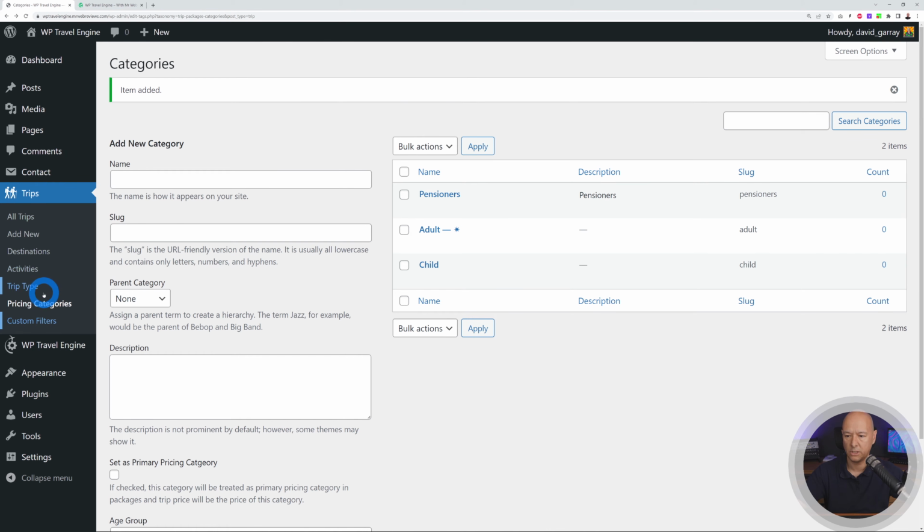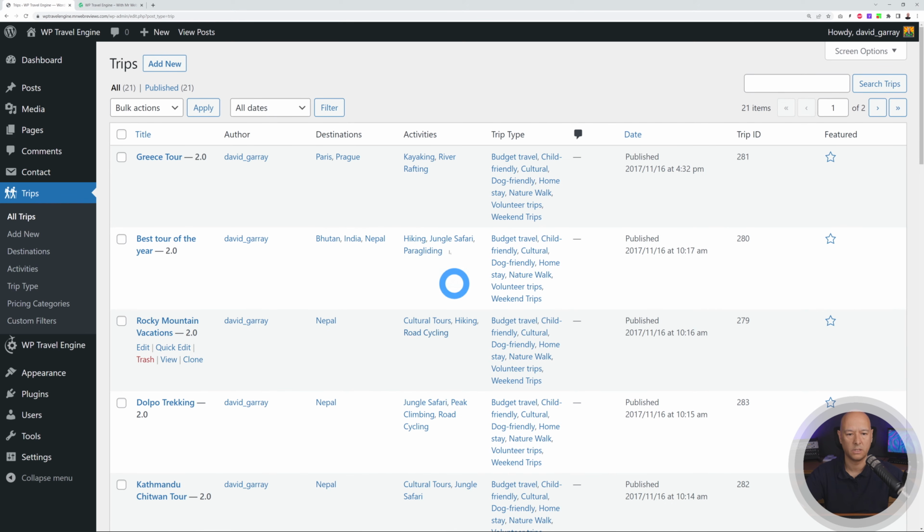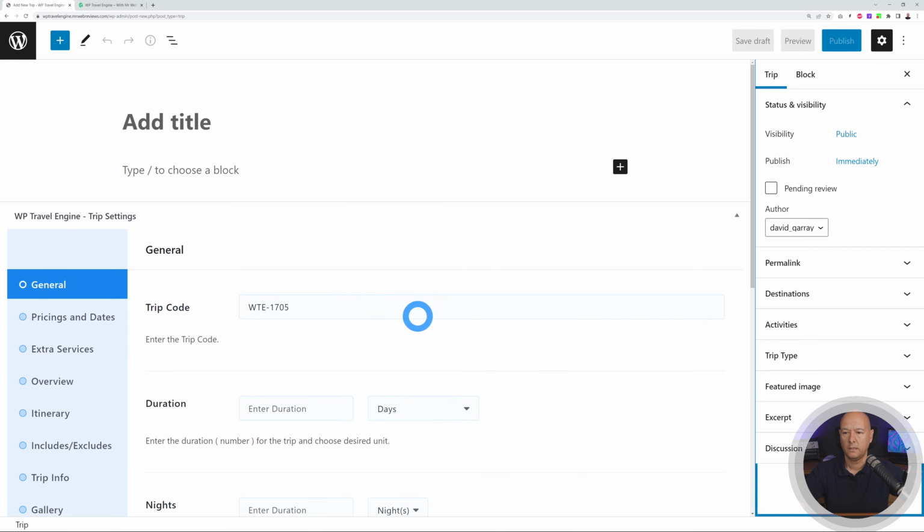And now that all these sections are completed, we can finally add our trips. So these are the steps you would normally follow before you can start adding your trips. Okay, so we go to all trips. And as you can see, we have quite a few here laid out already and pre-installed and imported for us. So you can add a new trip by clicking on add new right here or here. Either way is fine. Okay, so let's create a new one together. And then from here, we're going to add our title. So this is basically the name of the destination. So in Ireland, the famous landscape people visit is usually the Cliffs of Moher. So we can add this.